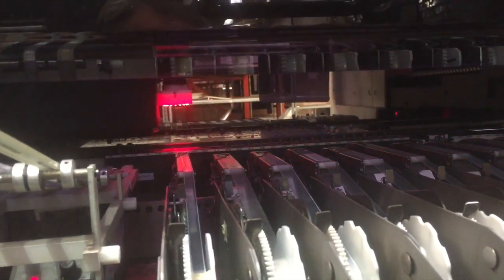Before, we used to do this by hand. We had a row of people that were stacking these parts back in the day when it was multi-rubble. Now that it's all surface mounted components, it makes it a whole lot easier, a whole lot faster. And it's because of these machines that it makes it possible for us to actually build this here in San Diego. Otherwise, it wouldn't be possible. It would be too expensive, because we'd need to have a whole row of people doing just this. But these machines speed it up, and it makes it a whole lot easier for us.